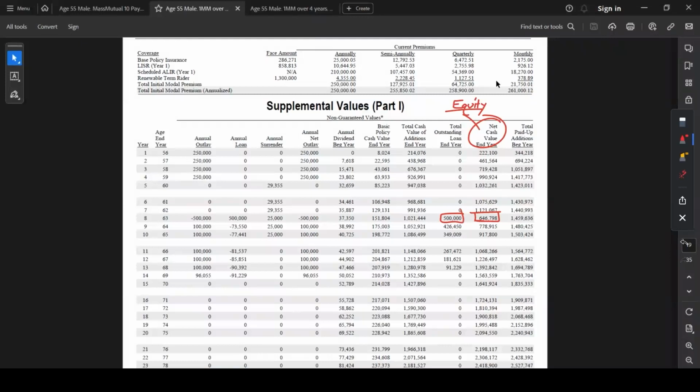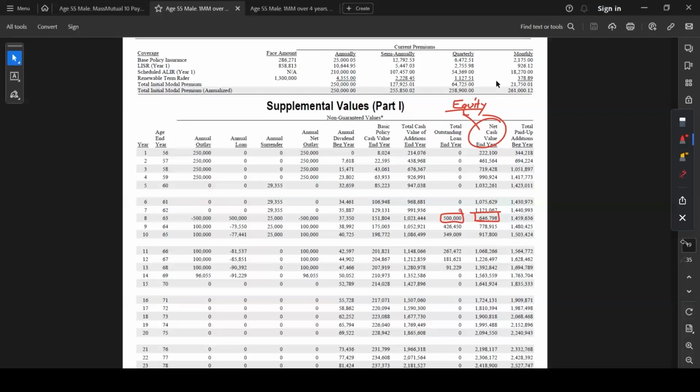That's how much you can actually borrow, by the way, whatever you have in cash value. Sometimes we hear you can borrow against the death benefit. I don't like that terminology or how that's expressed, because it does make some people think that whatever their death benefit is, they can borrow against, and the death benefit is always higher than the cash value. Especially in the early years, it's a ridiculous difference. You have a $3 million death benefit and $100 in cash value. It's like, no. It doesn't work like that.